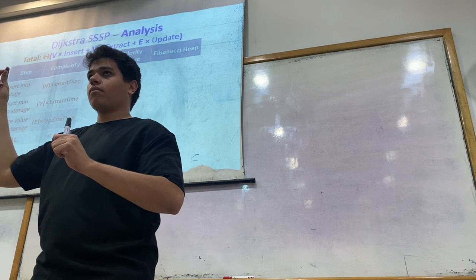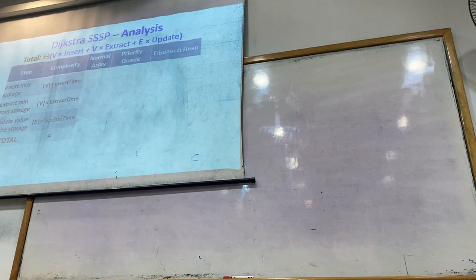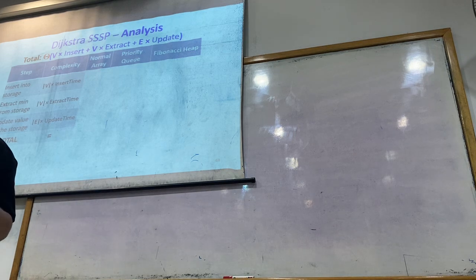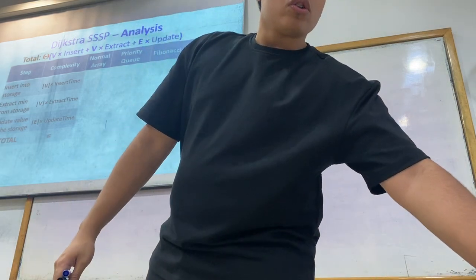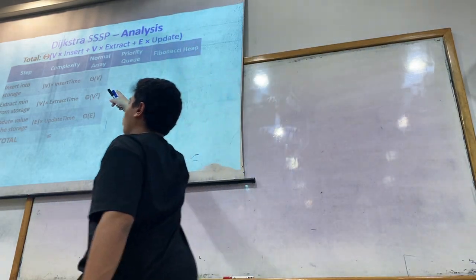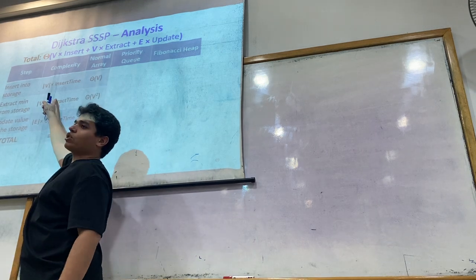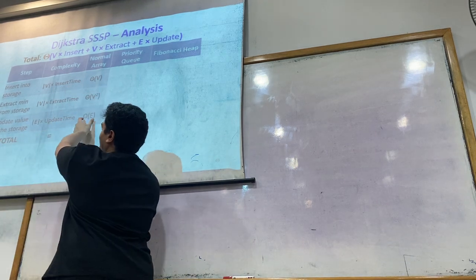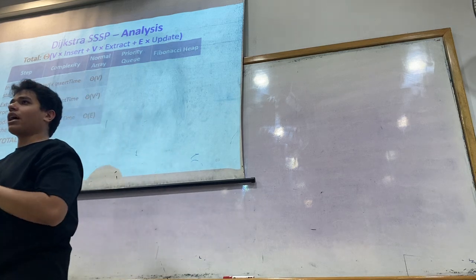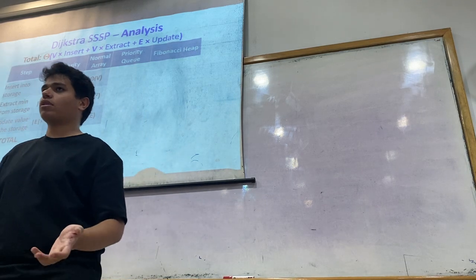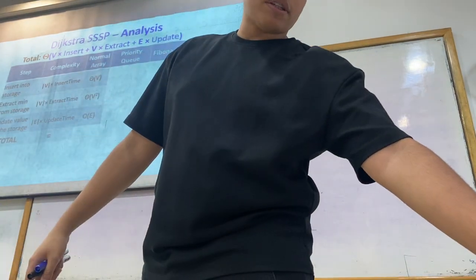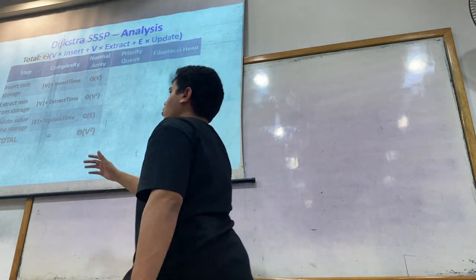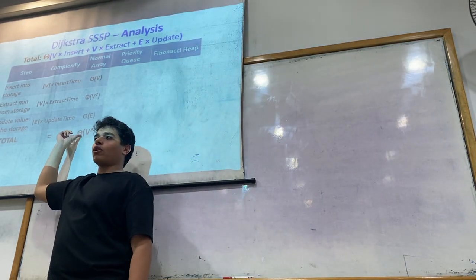What about the extract minimum? It's order V, because I need to traverse or search all over the array until I reach the minimum. That's right? I need to move over V, which is the number of vertices. So here it will be V times 1 which is V, E times 1 which is E, V times V, and here it's an upper E. Why upper E? Because as we stated, I cannot update each time. It's an upper bound, because sometimes I can update and sometimes not, based on the value of the neighbor distance.